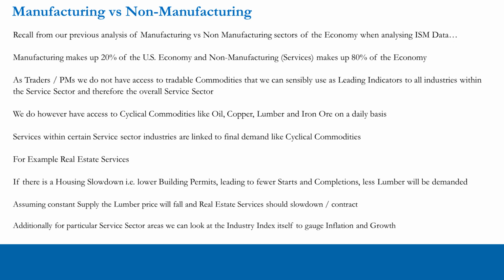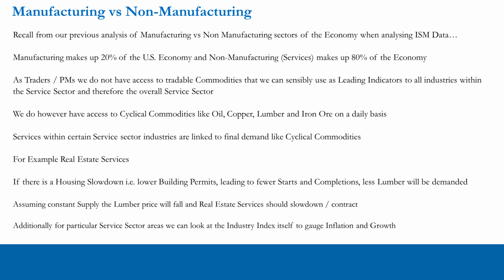service sector. However, we do have access to cyclical commodities like oil, copper, lumber, and iron ore on a daily basis. So although we don't get a perfect representation of the services side of the economy, there's undeniably an overlap in certain areas. So services within certain service sector industries are linked very clearly to final demand, like cyclical commodities. There's an overlap in many areas.